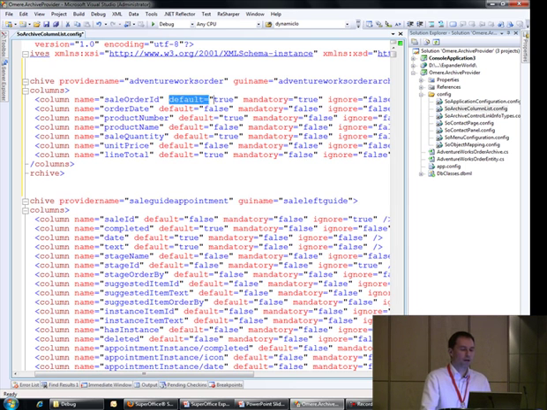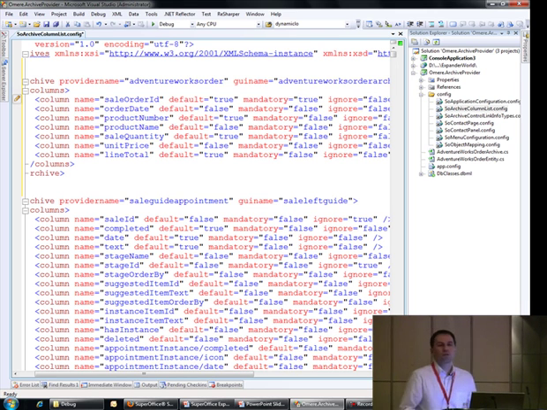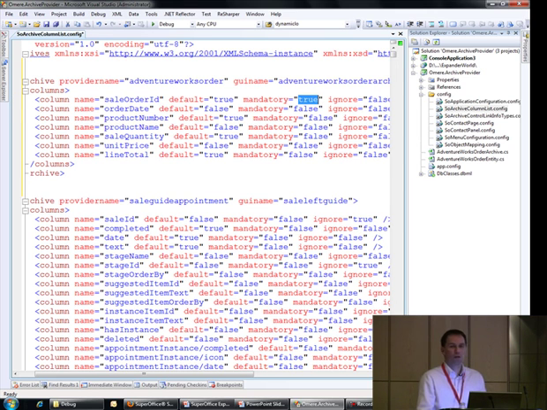And we also specified if it's mandatory, if it's a default or not column, or if it should be ignored. That has to do with when it's going to be visible in or displayed in 7 Web. If you set mandatory to true, the user can't remove that column from the GUI. It has to be there all the time. If it's mandatory false, the user can select if it wants to have it or not. The same thing, setting it to ignore, means that the column is going to be ignored and not visible at all, but it's going to be put in the control but not visible.